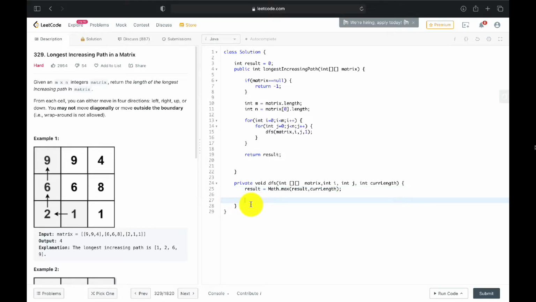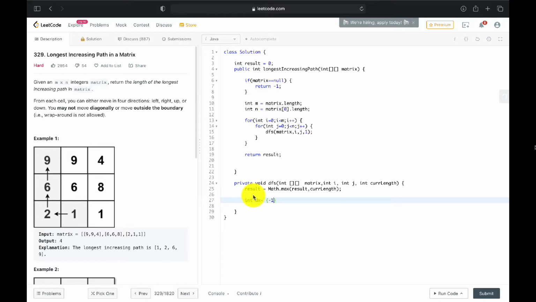Now we just need to call the DFS. DFS means we can go in 4 directions: up, down, left, and right. So to do that, we will take 2 more variables. Let us name it dx, and it will contain the values for traversing left, right, top, and down side. Suppose I want to traverse upside, right?